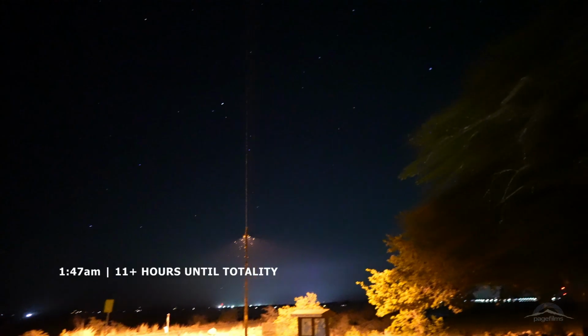There's supposed to be a bunch of clouds moving in overnight, according to the forecast, and then a lot of them are gonna disperse a little bit, hopefully toward eclipse time. We may actually get the eclipse through some light clouds. If there are clouds, that's the best case scenario where we can still see it, and that even adds a lot of texture to the shots. So we'll see how it goes.